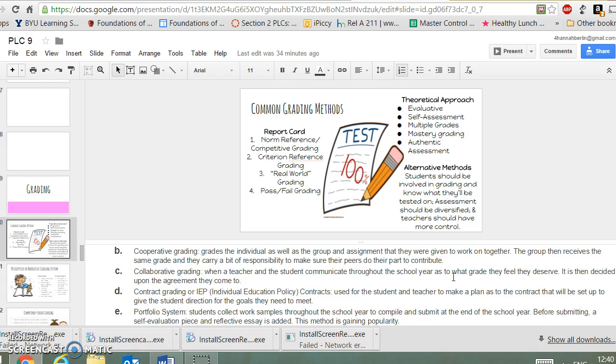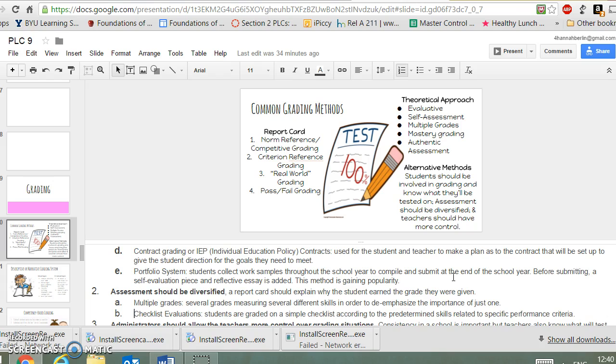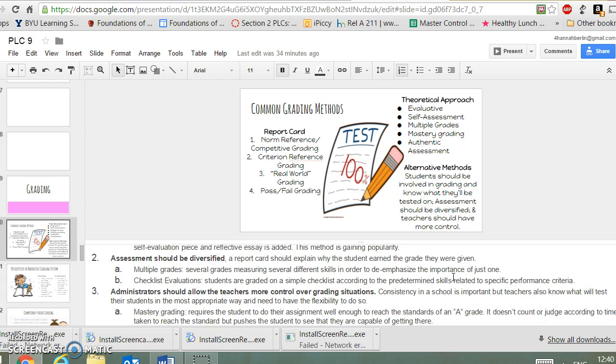Mastery grading, I really like that. I remember in German class we had to do that. It was just, you didn't move on until you got it down. And it made sense to me because you weren't able to learn more until you mastered the basics. And so we'd have to come in and keep doing extra tests or quizzes or whatever it was to make sure we got our grades to that A level and we can move forward.